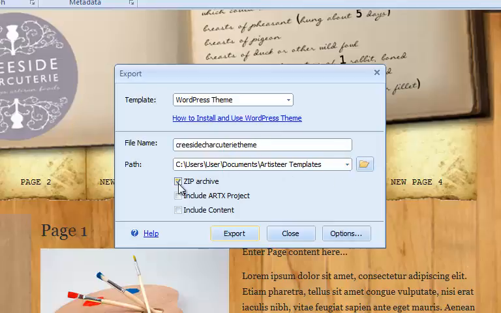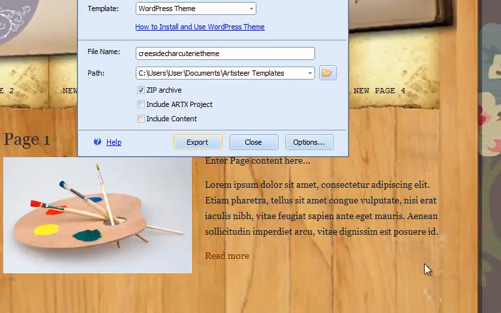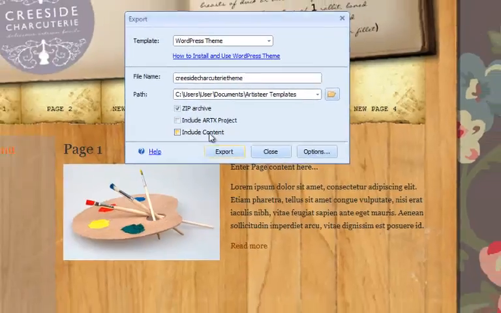Choose a location to save it, zip the file because you'll be uploading it to WordPress. And the next one, if you were creating the content in Artisteer and you wanted that uploaded as well, you click this include content option. If not, leave that unclicked.